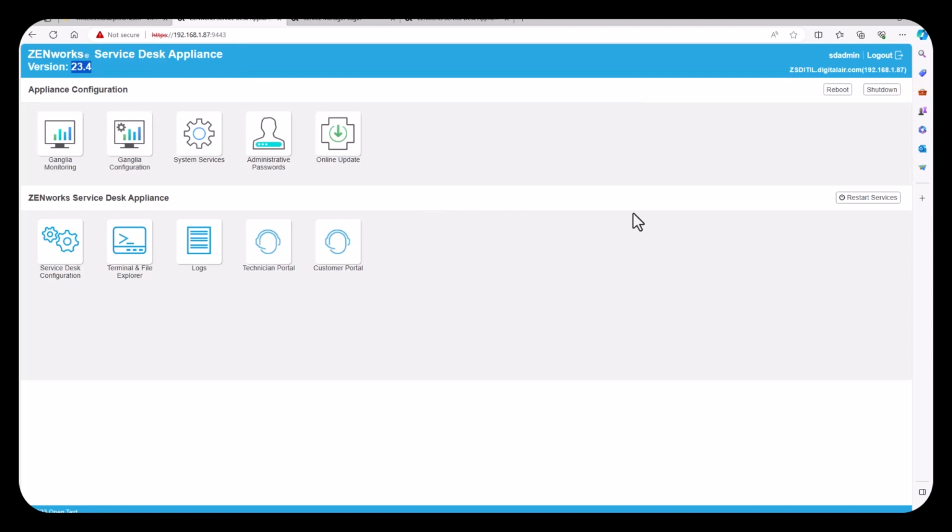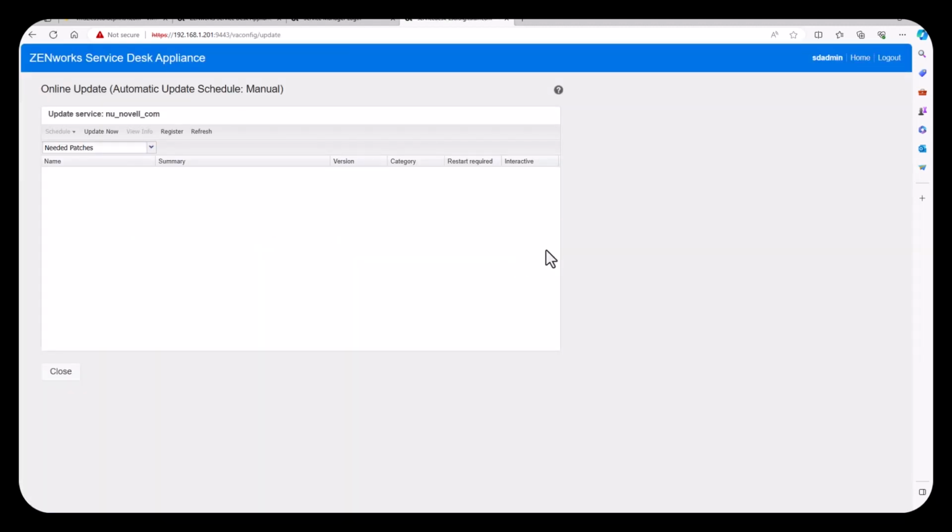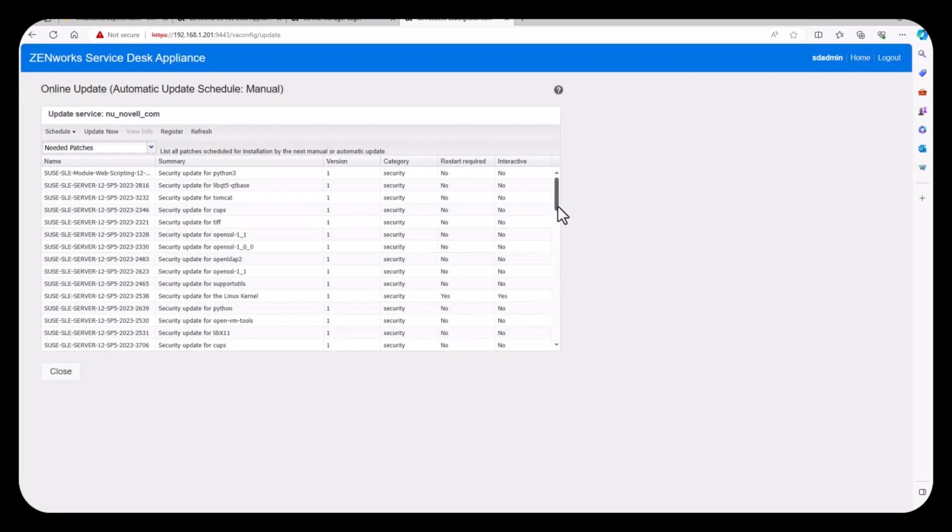Now this is a side-by-side install, so we're going to prop up another appliance. So even let's go to a different system and we'll see that this is at 23.3, which shows some online updates. Now you don't have to run these ahead of time. If you're a lower compatible version to get to 24.1, you don't need to run this because you're going to do a side-by-side, and the side-by-side will prop up a new appliance which gives you all the latest security patches and all the latest version of ZSD. So you don't need to worry about that.